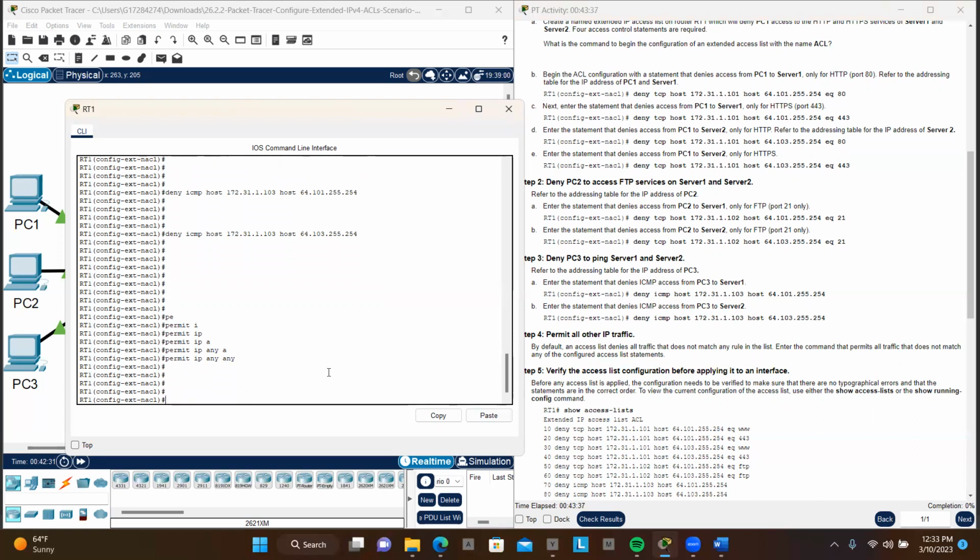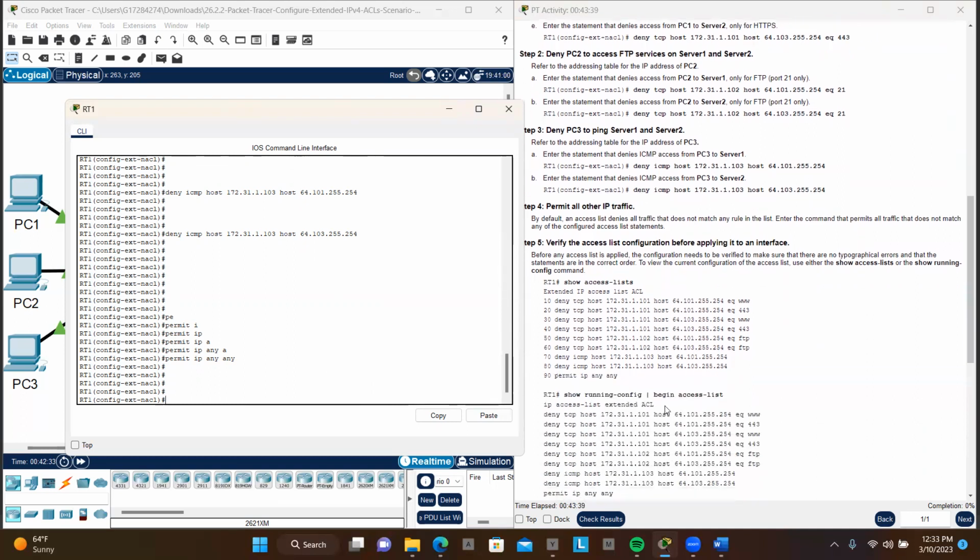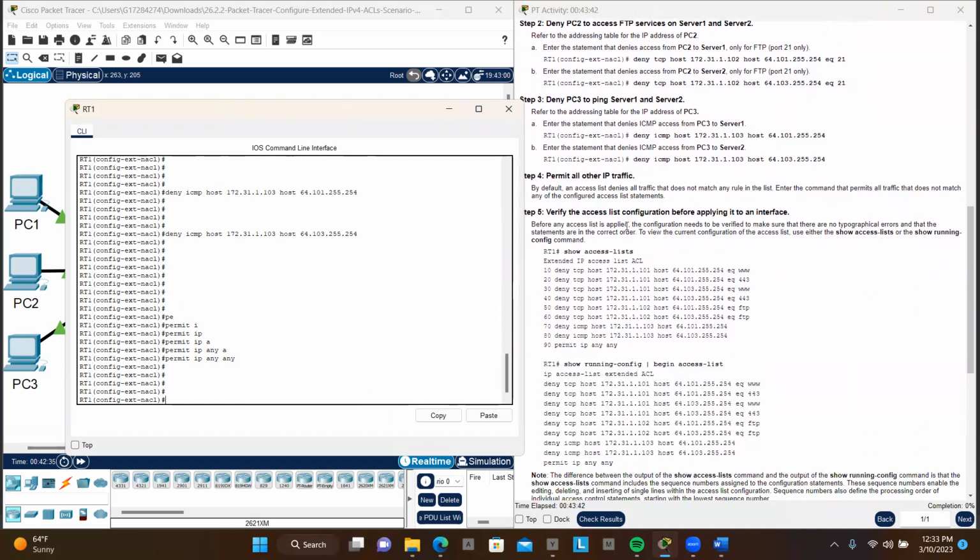Okay, so in part 5, which we're almost done with here, we verify the access list configuration before applying it to an interface. Before any access list is applied, the configuration needs to be verified to make sure that there are no typographical errors and that the statements are in the correct order.